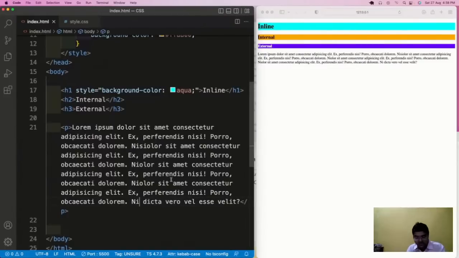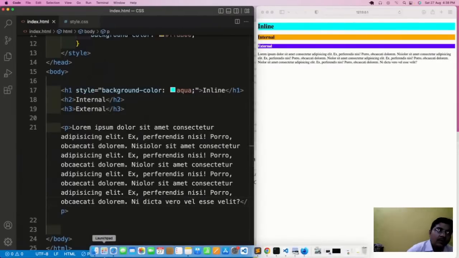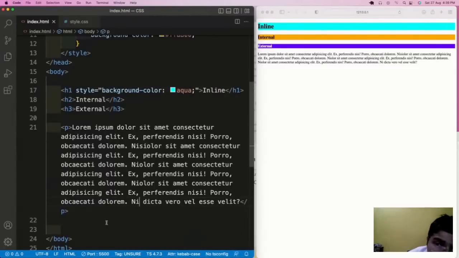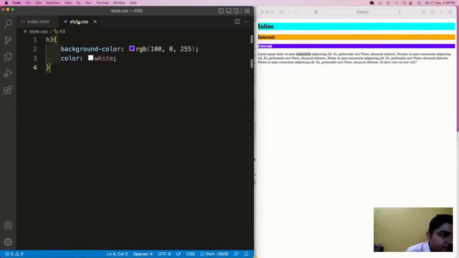Lorem ipsum is a dummy content which is being used a lot, and it has been used since the 1800s. Why? Because in order to check something, it started when the evolution of the printing press was there. In order to check the colors, in order to check the fonts, it is being used because it's dummy content. You can check your colors, your sharpness, your brightness, your size, font size. So that is why it is being used. And see, this is the dummy content which we have added in the paragraph tag.